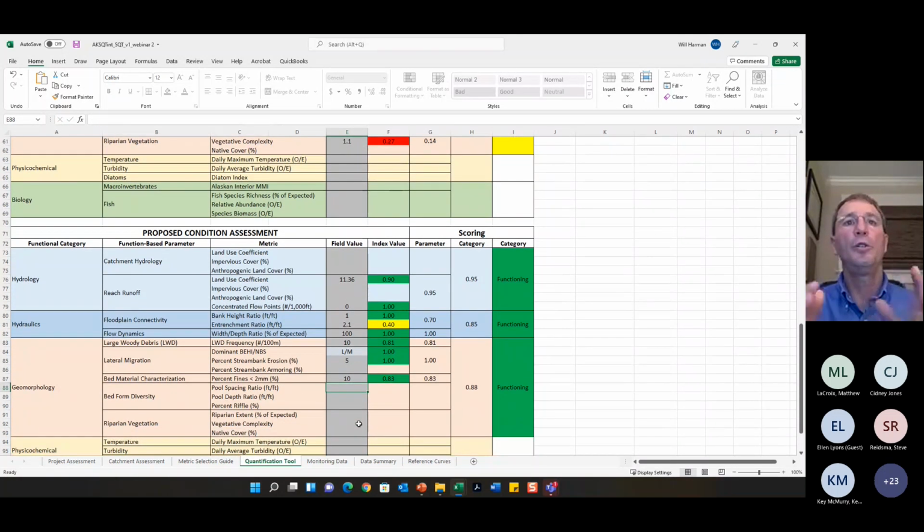And then if we're going to keep it straight and we're going to do a bench, but we want to have some pools, we got to have a pool forming process. So maybe we're going to put some constructed riffle step pools into this stream. There's usually plenty of rock on a mine site to use, so we could do that. And then we can get maybe a pool spacing of 4.